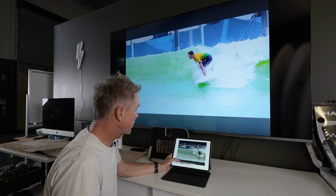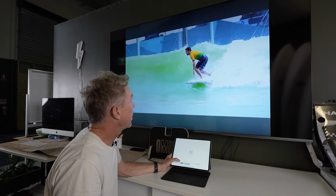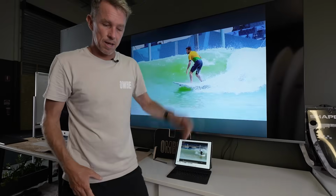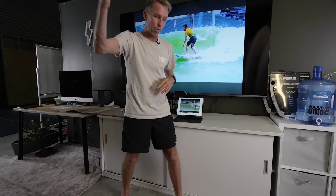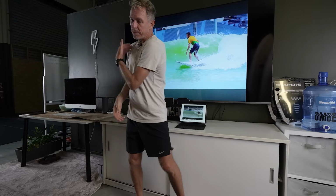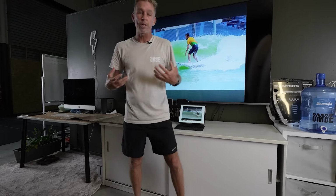There's that knee kiss, and ultimately that means that he's more balanced. Now in high pressure situations where he's got to produce a score, he's under a lot of pressure. So if he can take off and relax before he surfs the wave, he's going to be in the right mindset. It's the same as a golfer stepping up to hit a ball. If there's tension, you're not going to be able to hit that ball nicely. It's important to calm down.